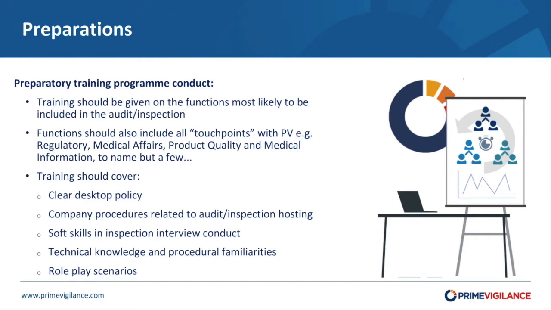The training should be extended to also touch points with PV. So this could include regulatory department, medical affairs, product quality, medical information. These are just a few examples of touch points with PV. So it's worth expanding out to those touch points, even if you believe that they may not be incorporated into the inspection process. It's a good idea to have that training conducted and also documented.